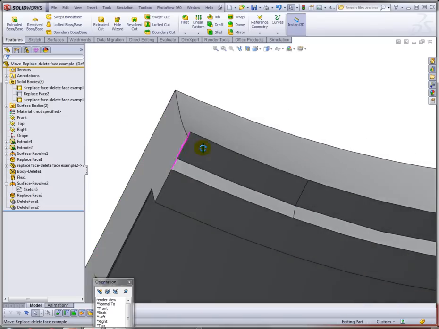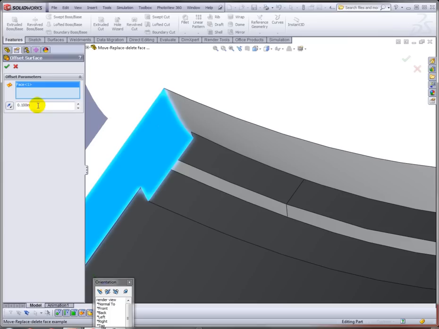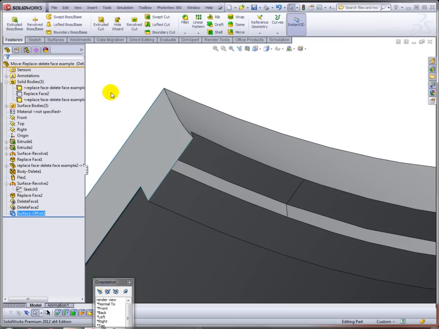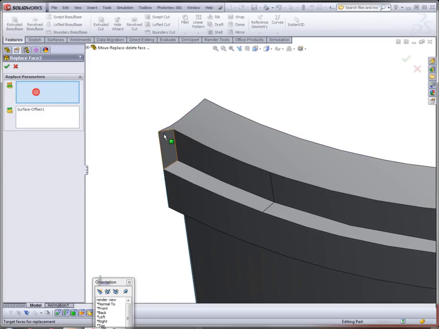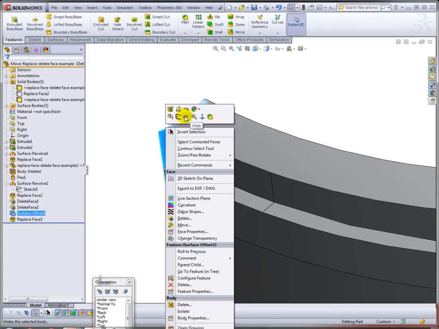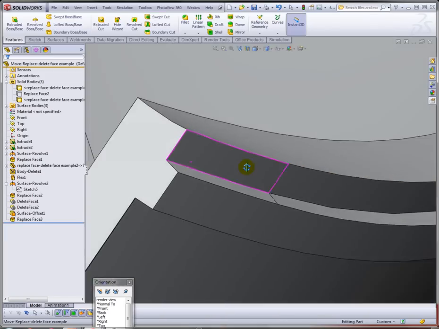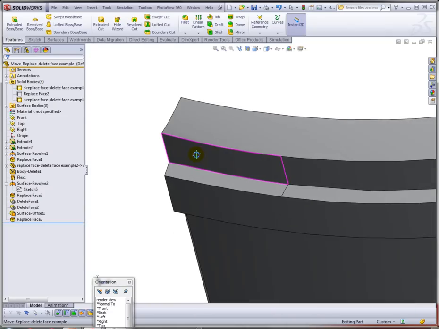So I'm going to be a little clever here. I'm going to use replace face again by quickly creating a reference surface offset by 0, which is the way we do copy surfaces in SolidWorks. And then with that selected, I'm going to go right to my replace face, and you can see that it's pre-selected my surface as the replacement surface, and then I can just simply pick this face and OK, and now hide that. And you can see using replace face, it's given me a nice solution for correcting that end of the parting line.